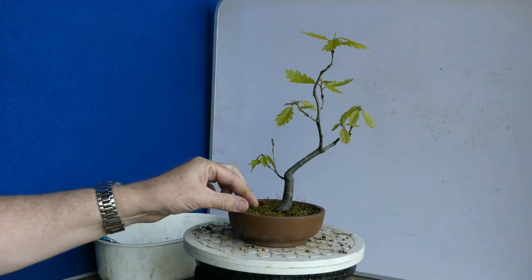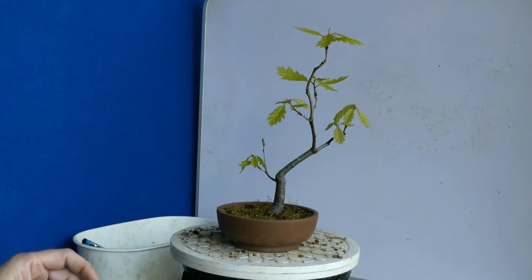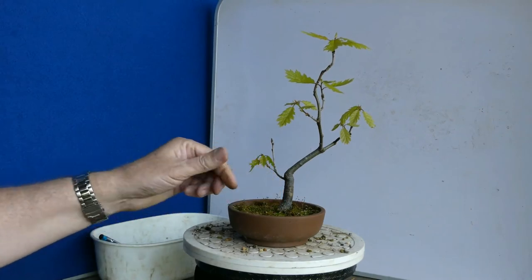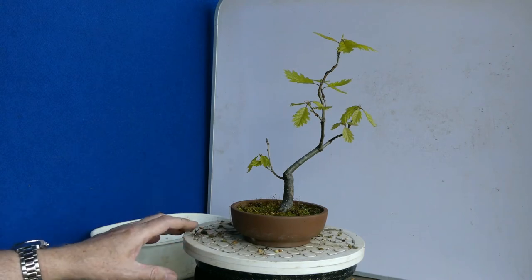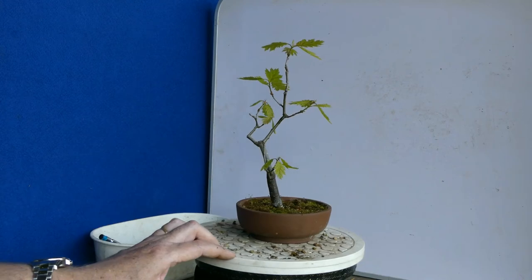I've experimented a while back, got some red oak, and I bought 10 of them. I went through a phase of buying these sort of 2-year saplings that you can get from the nursery stockers. So I got a set of 10 Italian alder and red oak, crab apple, hawthorn, all that sort of stuff. The oaks have taken ages. I won't lie, these red oaks, but this is, again, the stage when they can be really nice.